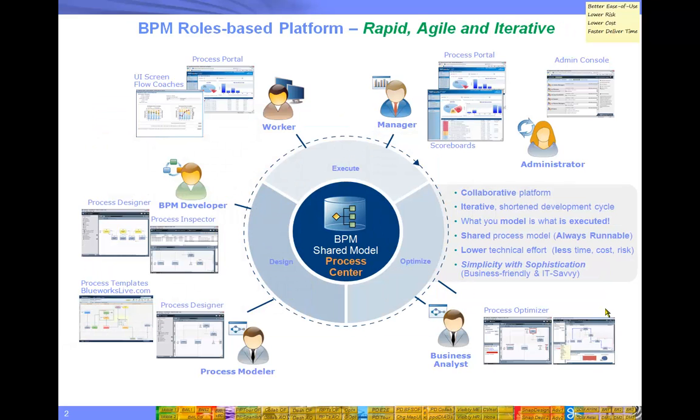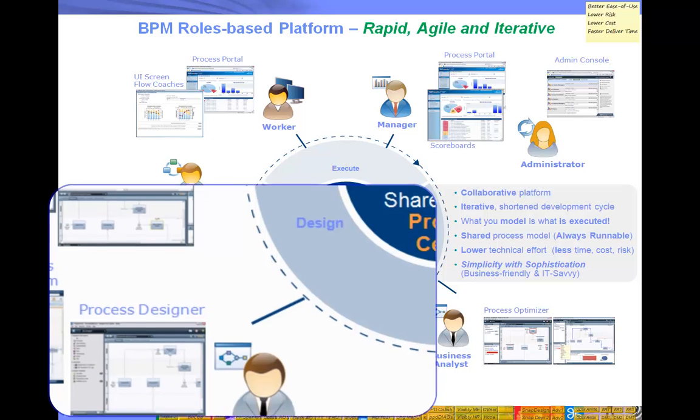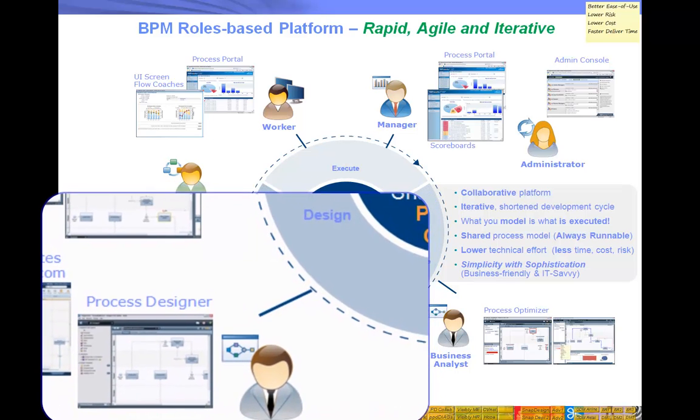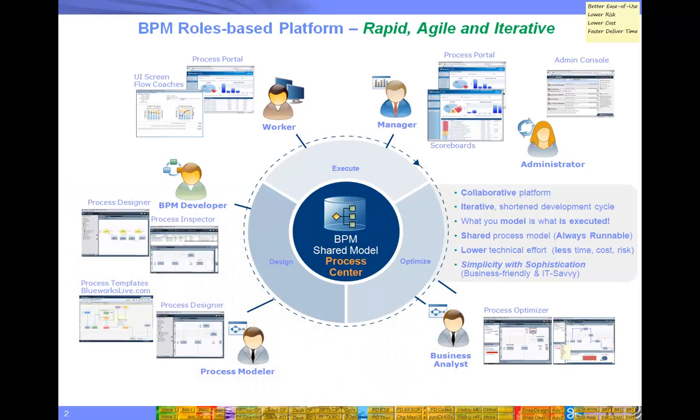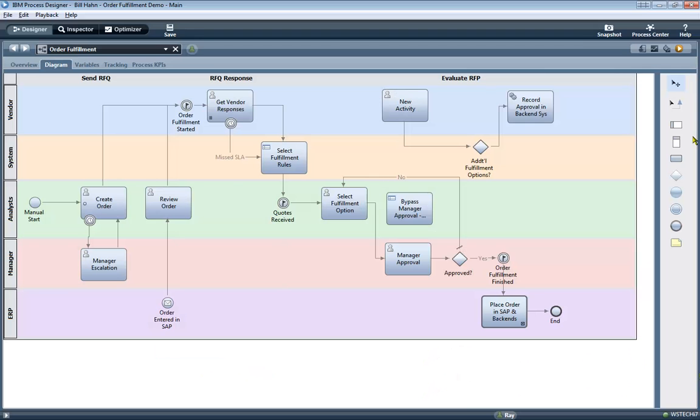In this tutorial demo, we're going to take a look at process playbacks using Process Designer to build some process elements from scratch. So let's go ahead and get started. In Process Designer, I'm going to take a new activity from the BPM palette and add it to our diagram.